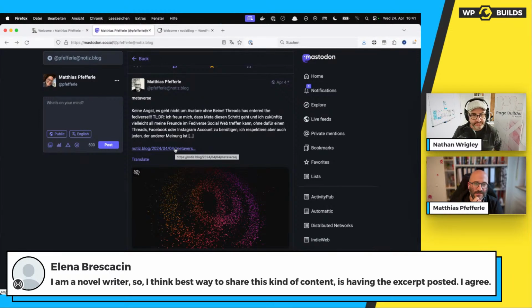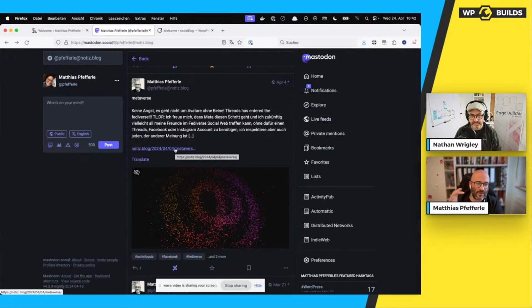If this is a very long text, and maybe you also use paging for that, I would say it's best to only share the excerpt, but you are still able to get all the interaction, because the length of the content is not changing how others can interact with the content.